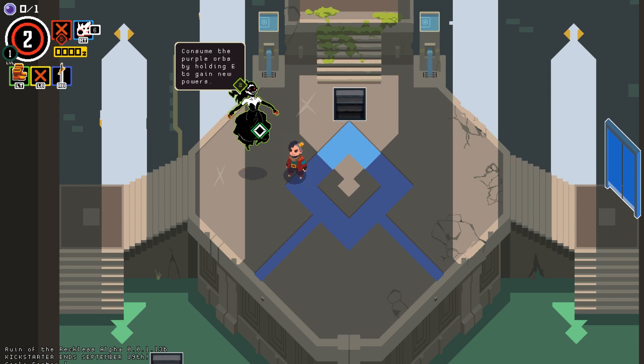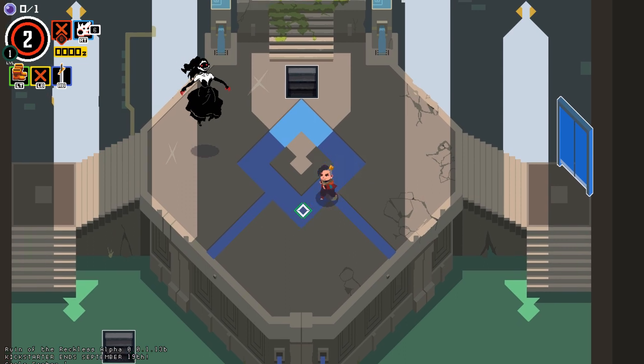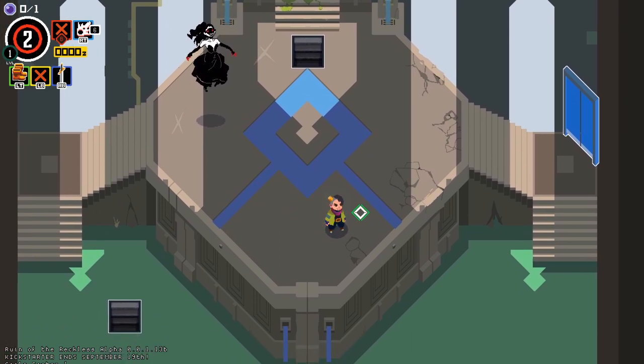Right stick to aim, left stick to move. Purple orbs by holding E. Last I checked, my controller does not have an E key. But okay, well, we gotta hold E, apparently. I'm looking at the UI in the corner. Cut off text can change colors by pressing left and right on the D-pad. Oh, there we go. There's our color change.